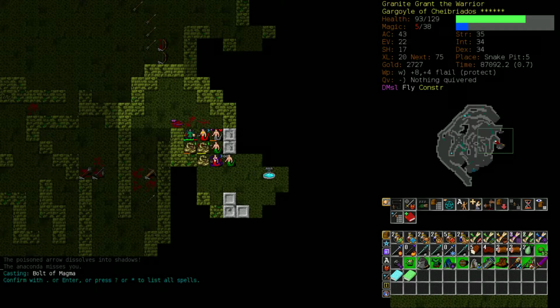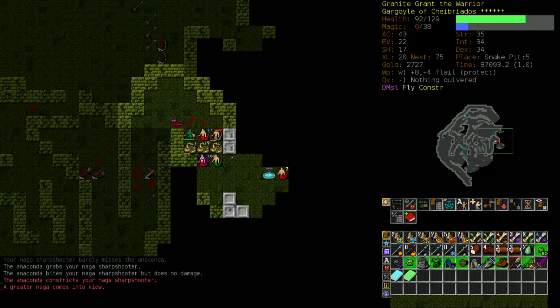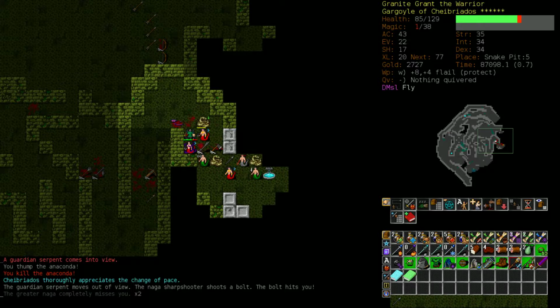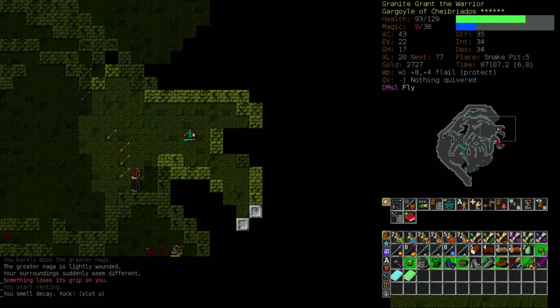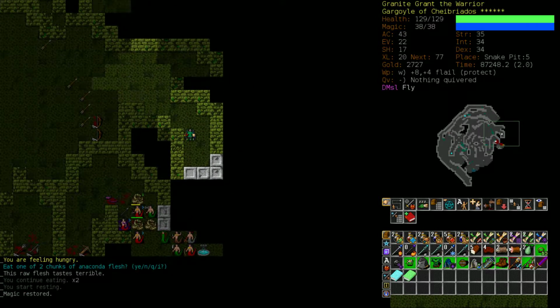It's just a little hard for me to tell here how dangerous our situation is. For one, I'm not sure which of these anacondas is constricting us. My guess is that it's the one directly beneath us. We still have a healthy amount of health. Okay, yeah. But the fact that we're not seeing any end to these enemies, I think I am going to go ahead and read a scroll of teleportation, just because we're low on resources. Yeah. That was a good teleport. Yeah, very good teleport. I feel good about that.